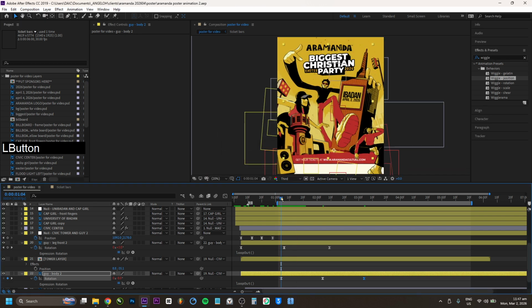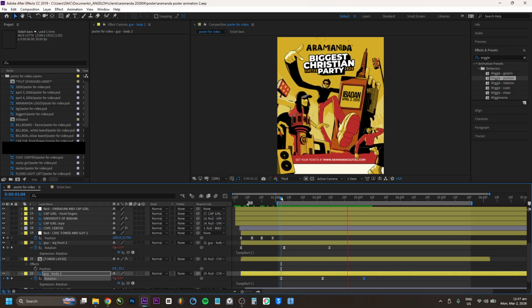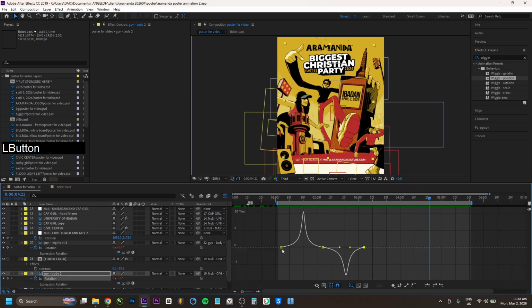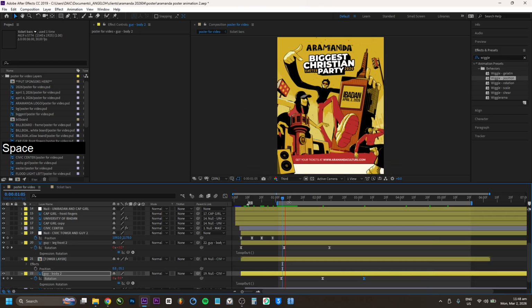My caps lock is on, so turn it off. Yeah. So I think it's a little too much, so I want to reduce it a bit. Let's see what this feels like.